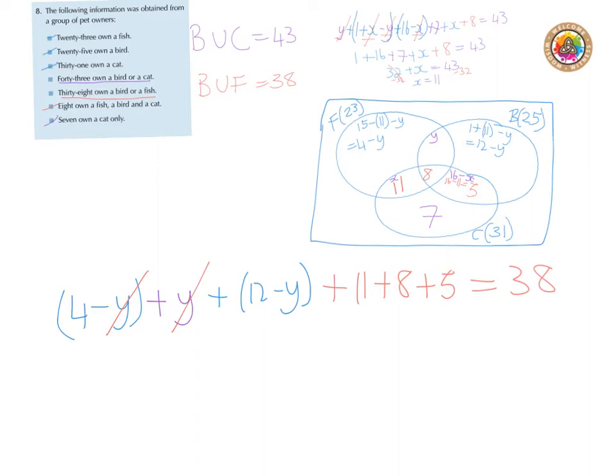And so I'm going to have 40, and I'm left here with this minus y. So minus y, and that's equal to 38. And just to get minus y on its own, I'm going to take away 40 from here beside it, so minus 40 here, and if I take away 40 on the left hand side of equals, I must take it away on the other side. And so 40 minus 40, they cancel, so I'm left here with minus y. 38 take away 40 is minus 2.